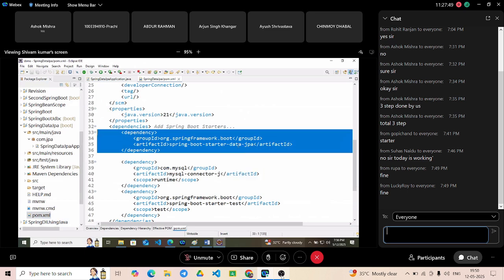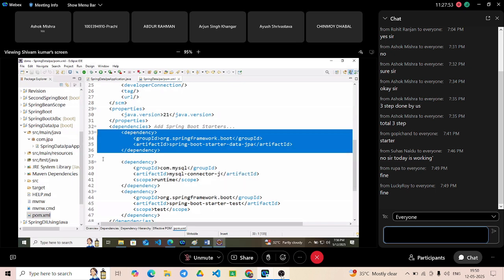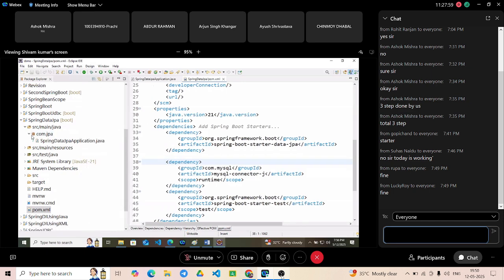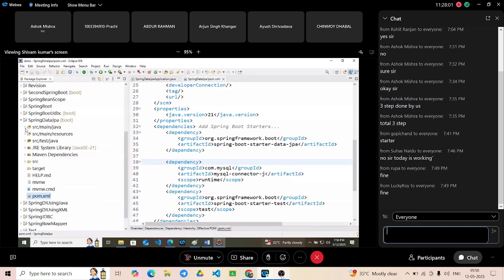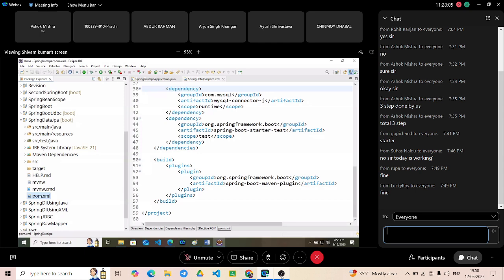It means you have to provide the database configuration. We will provide it now, but before that, are we adding any Hibernate related thing here? The answer is no, we are not writing anything.